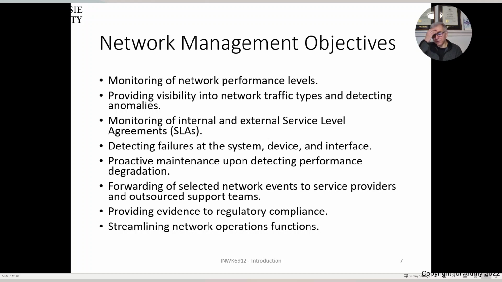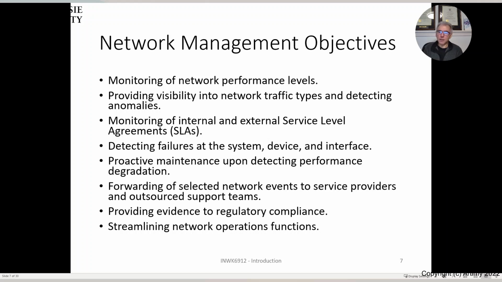As part of your task or your job as a network manager is to maybe delegate or outsource some of the maintenance and support to somebody else. Right? In many cases, we saw in security, for example, in the security course, that we need to comply with some standards and some regulations. Right? Who's going to do that?